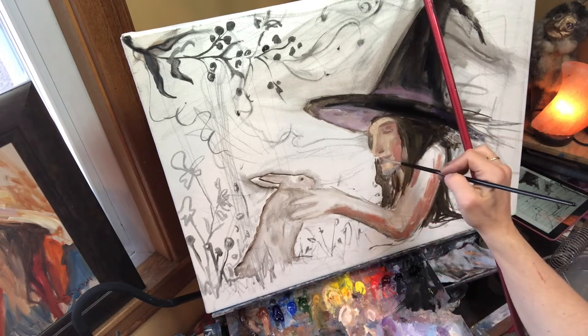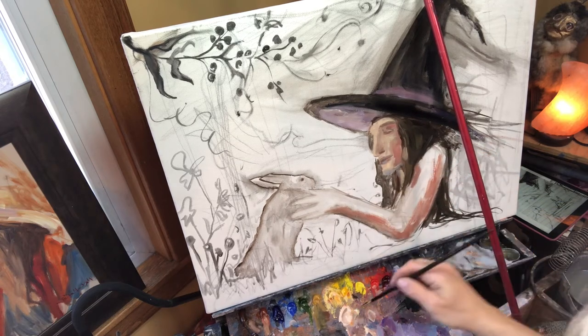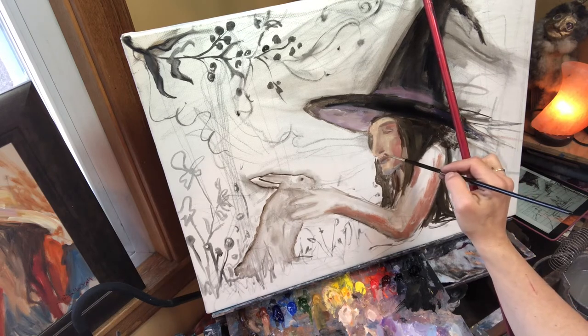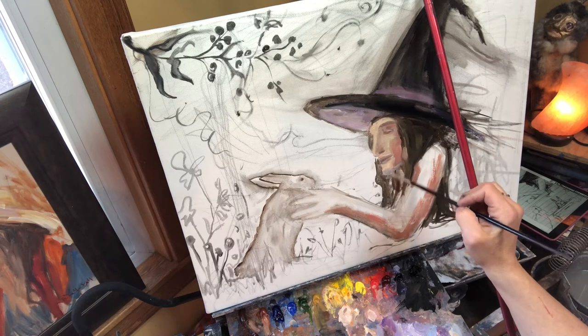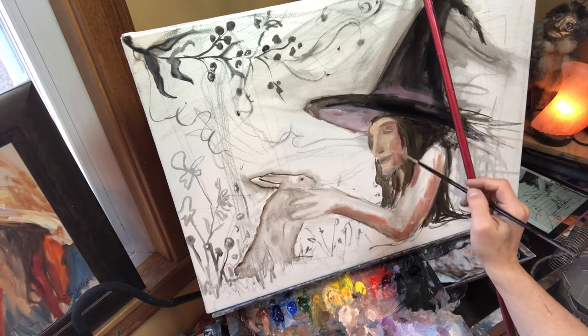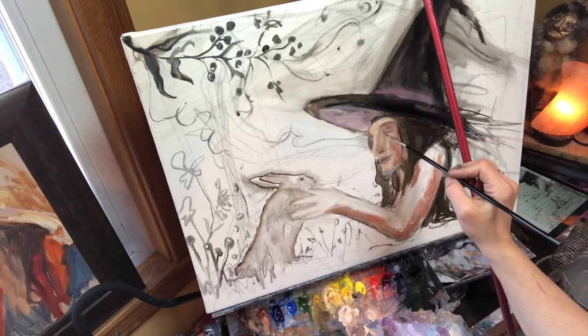Sometimes the best advice is, after you place a stroke, look at it. If you like it, don't touch it. Because so often you can just put one more stroke over it and uh-oh, you messed it up. You don't want to mess it up, you know?